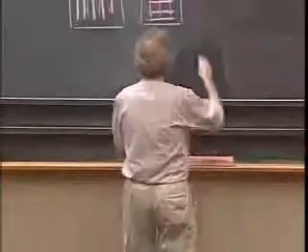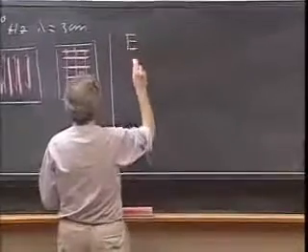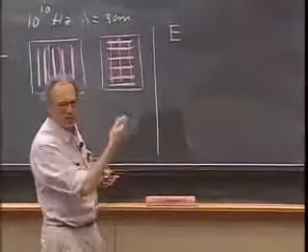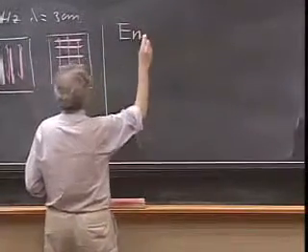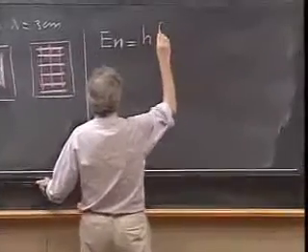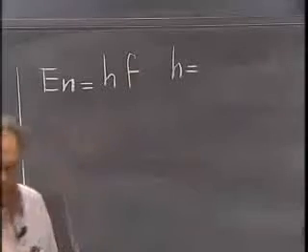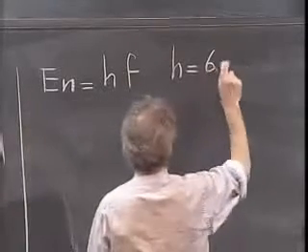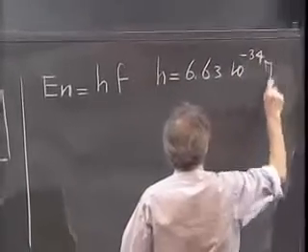First of all, the energy. We have so many E's today, we even had an E of n, and we had an E which was the E vector, and now we have E for energy, so I'll write the E here. This stands now for energy. The energy in a photon is Max Planck's constant times the frequency of the photon. And Max Planck's constant, which of course plays a key role in quantum physics, is 6.63 times 10 to the minus 34 joule seconds.